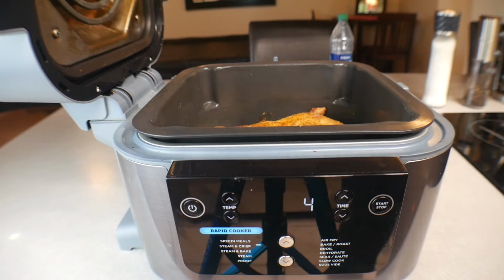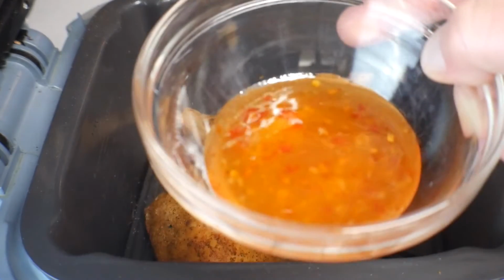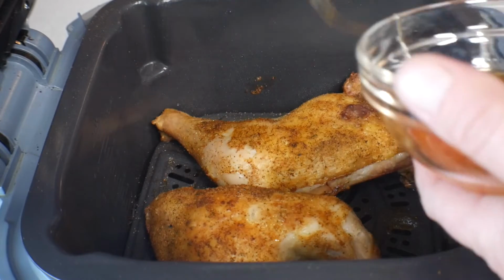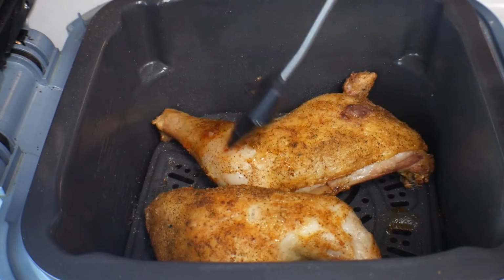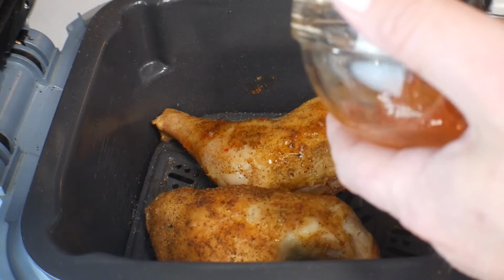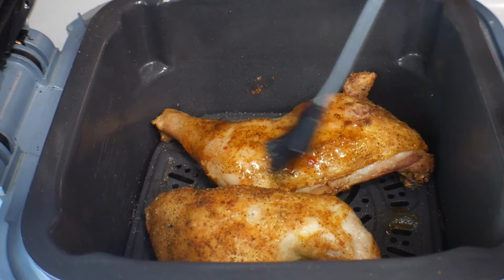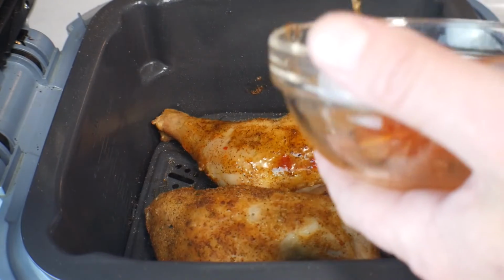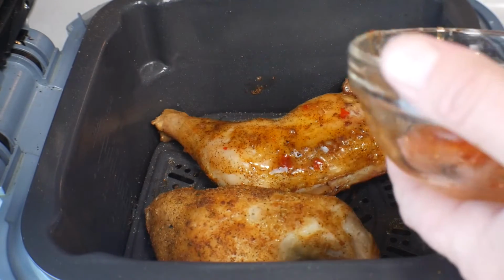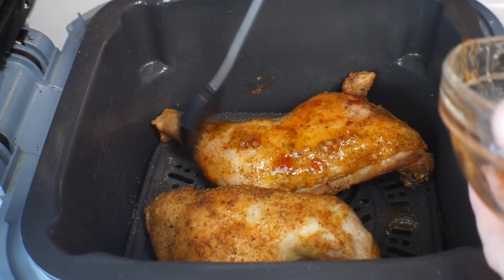Now let's sauce them up. All right, so let's add this sweet chili sauce to the top here. Now what I'm going to do, actually, I am going to sauce one of these up, and then I'll leave the other one plain because I'm going to give some advice on the other one. And actually, this without any sauce is really good as well. So yeah, we'll do both.